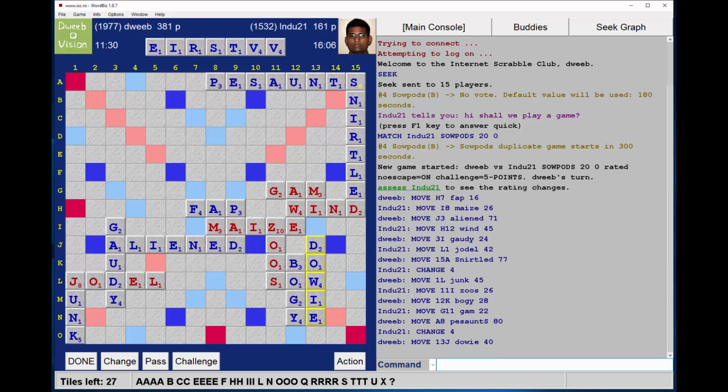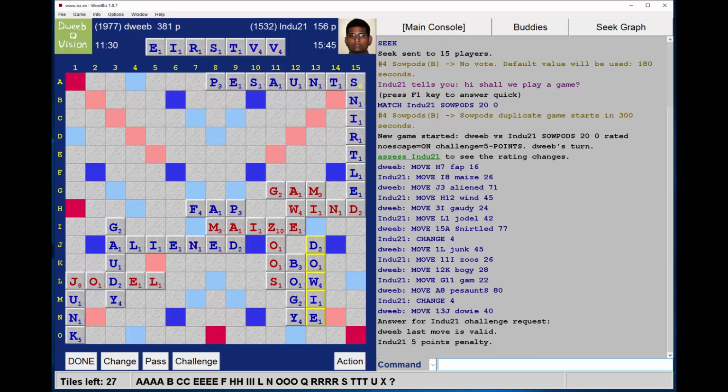So if I could play off both these in one go, I'd be in good shape. I could play Rev in row O and Dowier. 28 points, quite good. I can't see a way of playing both of these. Through an A, I would have Vav. Great, my opponent has challenged. He loses 5 points. I'm now 230 points ahead.